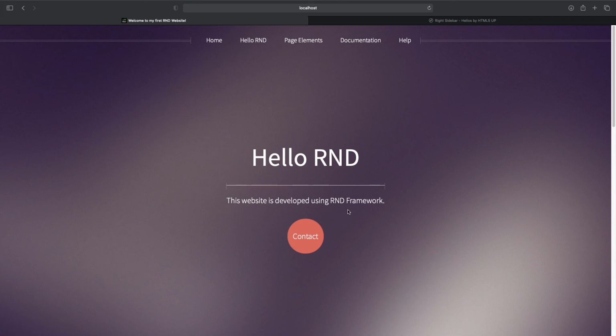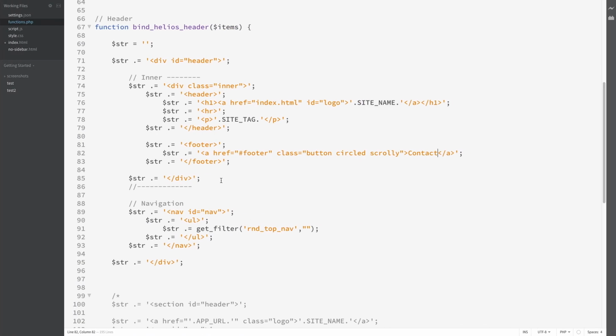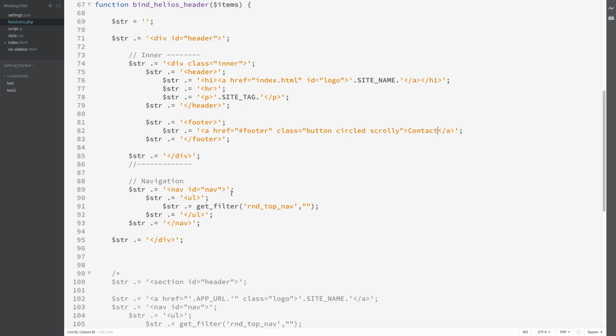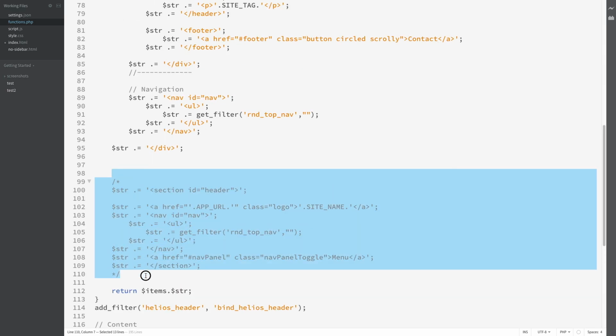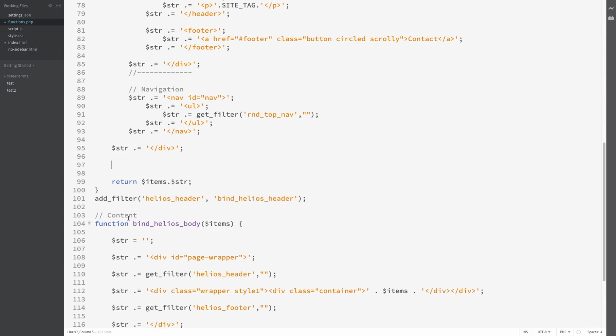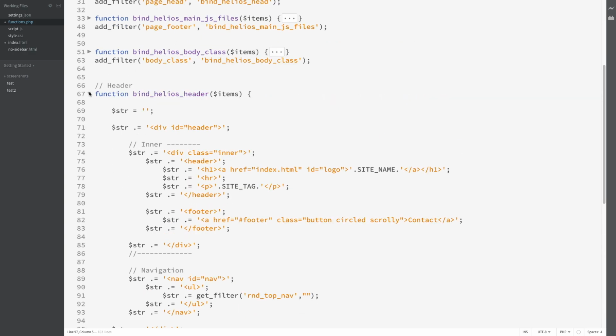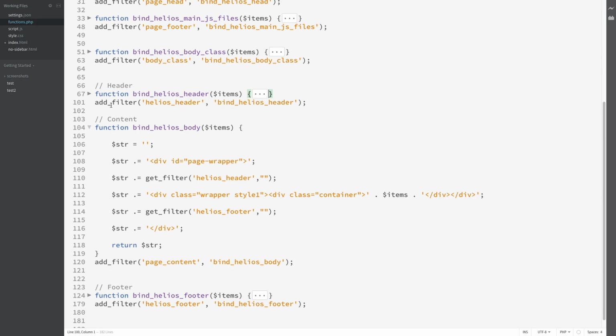So you can play with this area and create the bottom now also, and so I think I have done the header as I need.